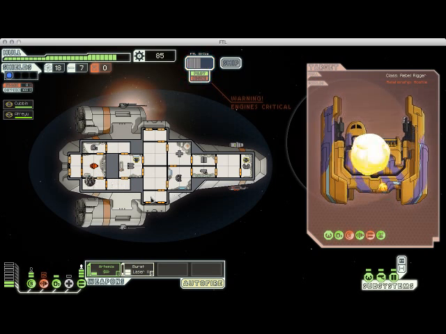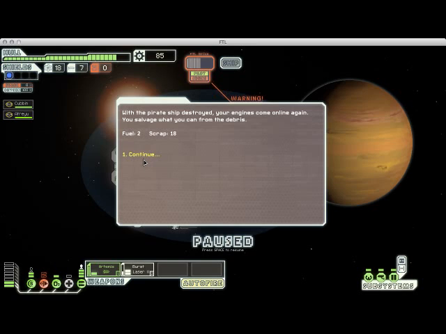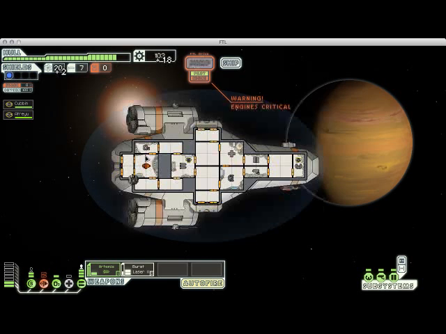And there we go. We took some damage in that fight, but nothing we can't repair. We got some fuel and some scrap for it, so that's good. And I'll send my weapons guy over to fix up the engines. You can't jump with completely destroyed engines, so it's important to get those fixed.